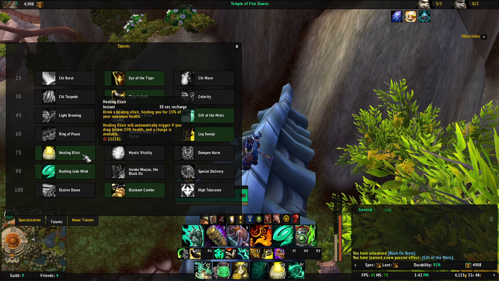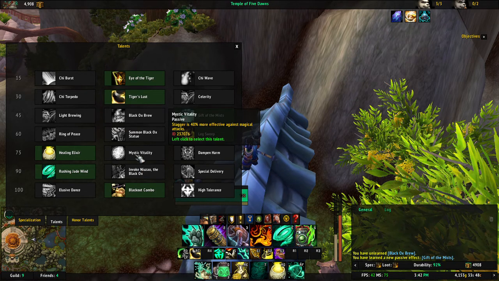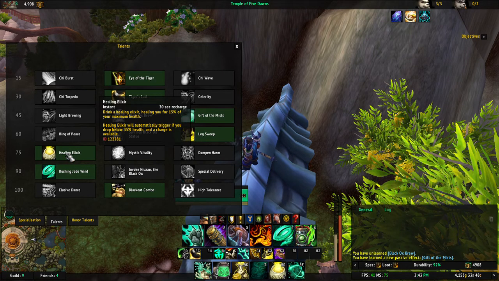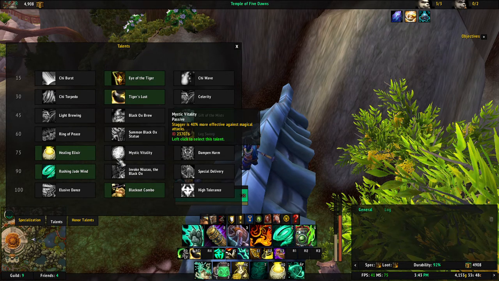But I normally just go with Healing Elixir because I find that I never really go against magical attacks that often. So Healing Elixir, it's just 15% of your maximum health, but it automatically triggers if you're below 35% health. So you can get a quick 30% health increase if you're in the situation. So that's why I like to have it. I have it when I'm Mistweaver too. It's just kind of that backup situation. But yeah, so that's kind of the 75 bracket. You can choose between these two.